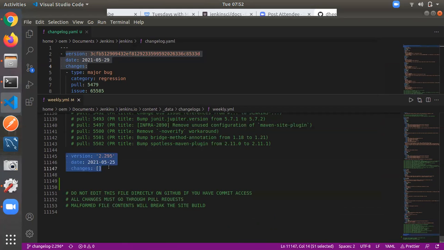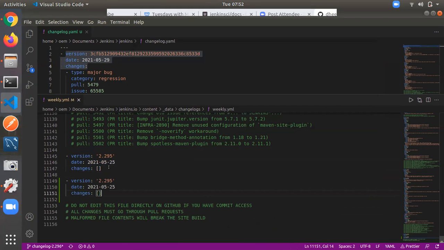let's say, copy and paste and change the version. Change the date to 29, I think. Well, we want it 0601 because what we're doing now is this date in this place is what day the Jenkins release is generated. And it will be generated today, the 1st of June. Okay. And that bracketed part, yeah, you want to delete that because now we're going to insert the actual changes from up above in changelog.yaml. Great.